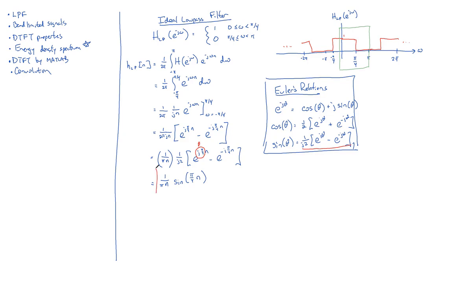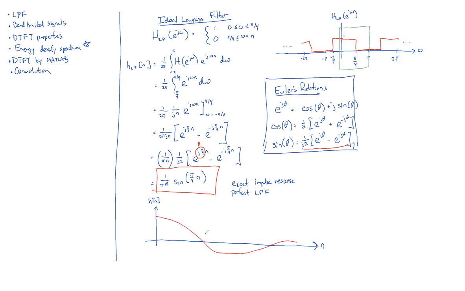So this is our exact impulse response of our perfect low pass filter that has an infinitely sharp transition band. That's pretty crazy. Now, of course, if we were to graph it, it's sadly infinite, and we'll have to somehow limit that. If we were to make this thing n continuous, it would have that sine component going down with an envelope that goes down as 1 over n, so that sine would slowly dampen out.